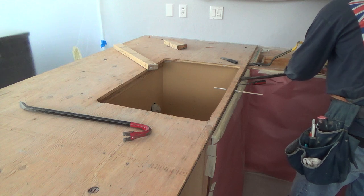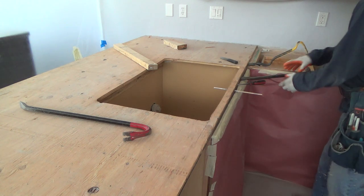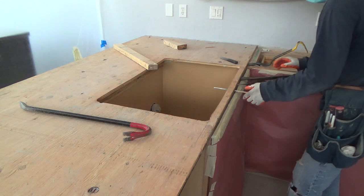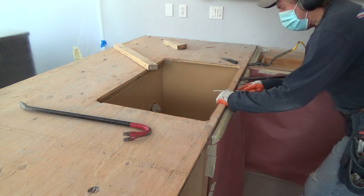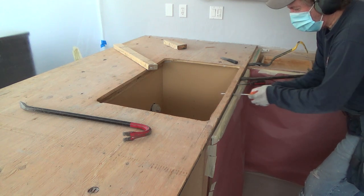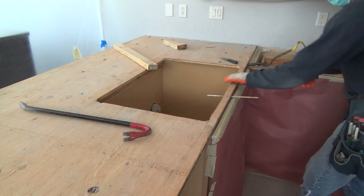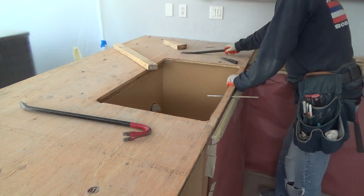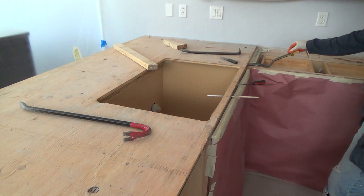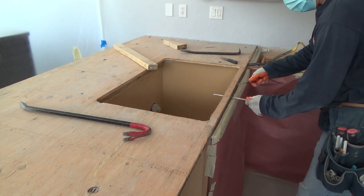If I put something in there, I've got to make sure to be careful it doesn't fall out and scratch my wall or my face frame or my doors. I don't usually like using pry bars there. I can leave this one in here, see? I can leave that one as I continue.